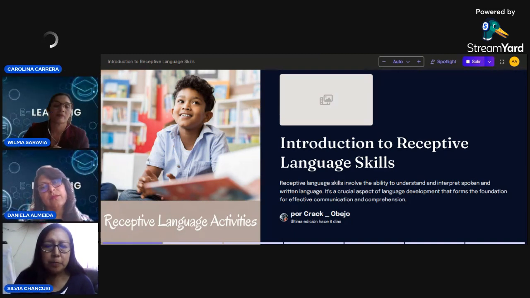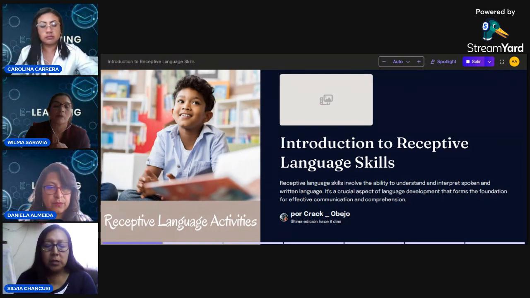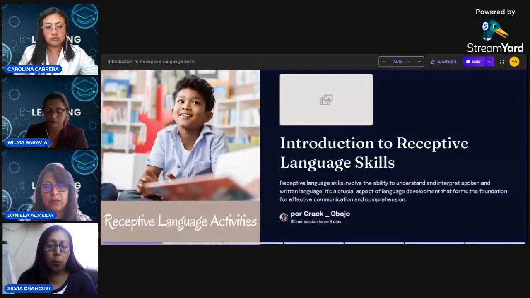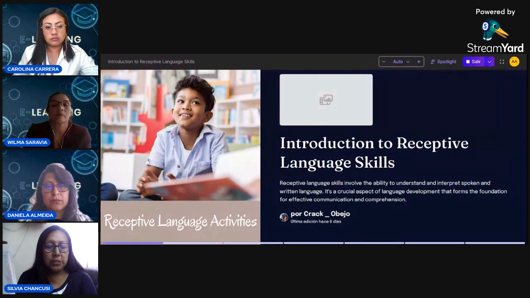Okay, in this case, receptive language skills include following directions, understanding what gestures mean, answering questions, identifying objects and pictures, reading comprehension, understanding a story. There are several factors that influence receptive language development, including exposure to language, the quality of the language environment, and individual differences in language processing, such as children who are surrounded by people engaging in conversation and interacting with them.